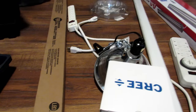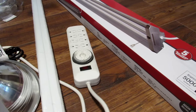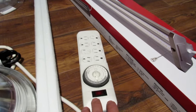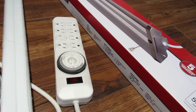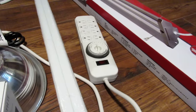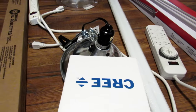The other thing you're going to want with your lighting system is a timer. A timer will be your best friend so that you don't just have to remember to plug and unplug your light fixtures. You're going to turn these on for 12, 14, 16 hours of daylight. You always want to make sure you have at least 8 hours of darkness for the plants. And that's going to vary based on where the plants are in their stage of growth. And we'll talk about that in future videos. And you'll probably need an extension cord.